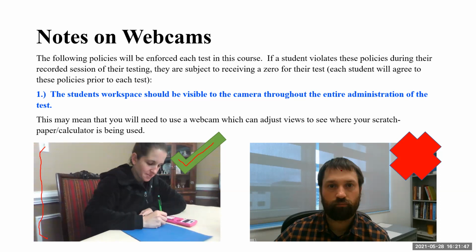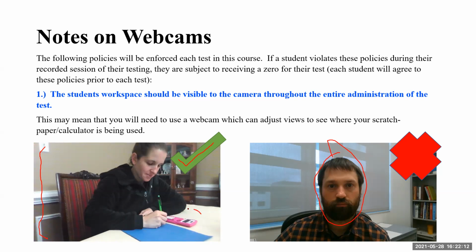We're good there. This student, who actually is me in my office, I only see their face, which is not a great face. I can say it because it's mine, but it's pretty unimpressive. I have no idea what's going on in the environment. I don't see anything that they're writing down. I have no idea whether or not they're even using a legal calculator. I have no idea what's going on.